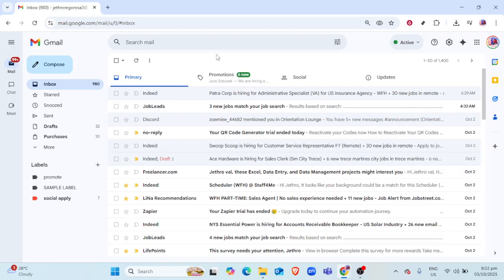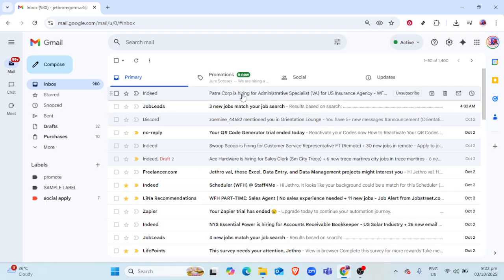First, you'll need to navigate to Gmail, where we'll start by locating the email you want to pin. Open your Gmail account and go to your inbox. Once there, scan through your list of emails and identify the one you wish to keep accessible at all times. Pinned emails will appear at the top of your inbox, so it's crucial to choose ones that are truly important to your daily activities. Now, let's look at how to pin that email.